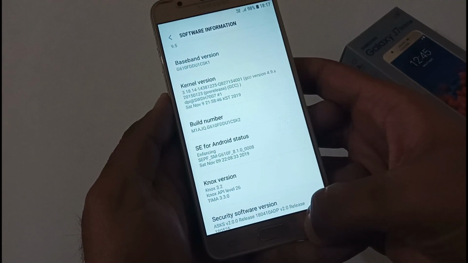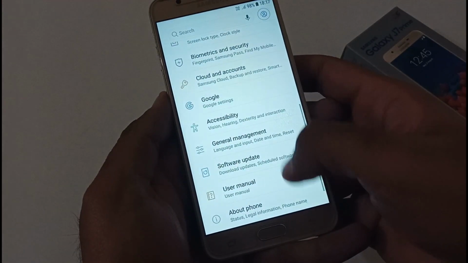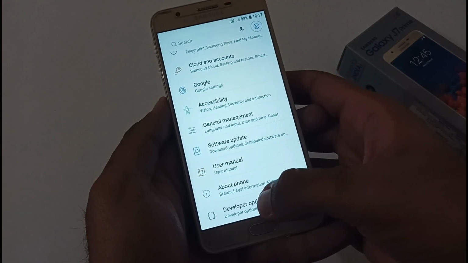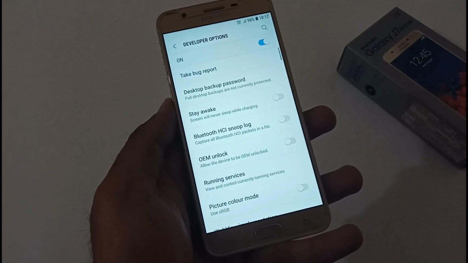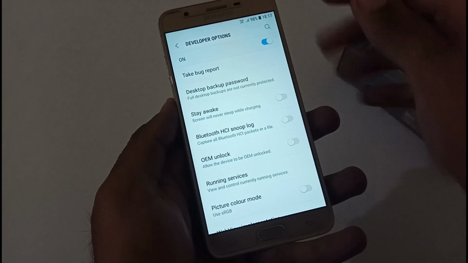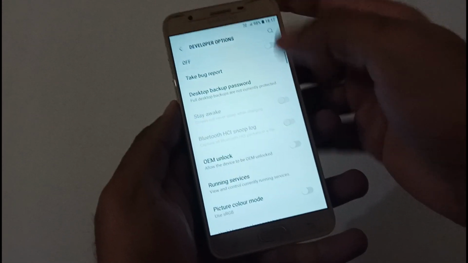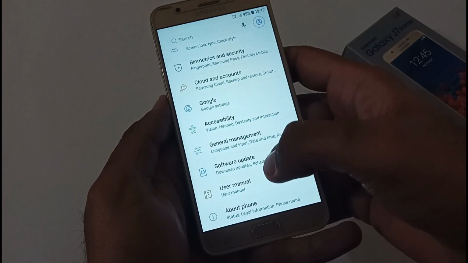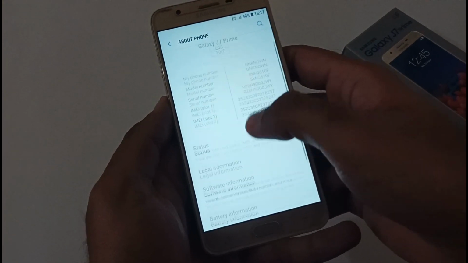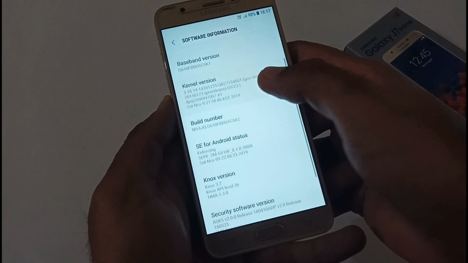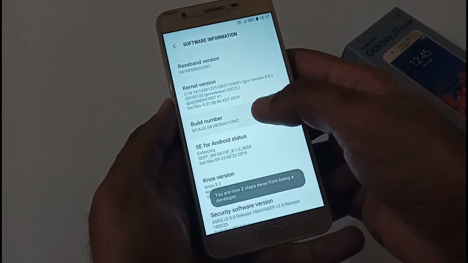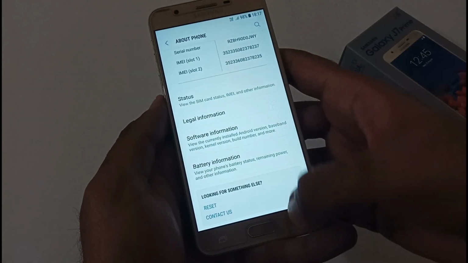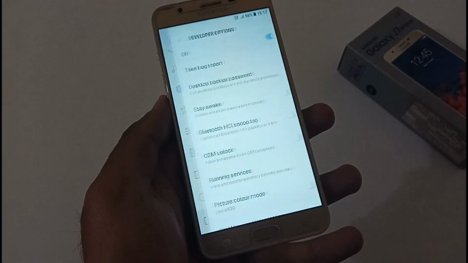As soon as you do this part, you will see a new option, that is developer option, just below the about phone. So afterward you just have to move it here. And by default, your developer option will be available. So let me show you. If I turn it off, then again, that particular option will go from here. Then again, you have to go to about phone, inside that software information. And again, you have to tap on 7 to 8 times, and it will say developer mode has been enabled. And again, it will be available in the below section.